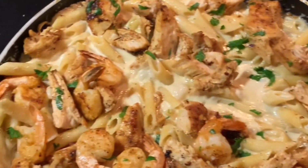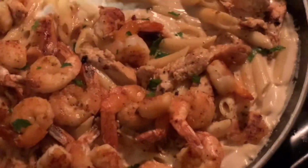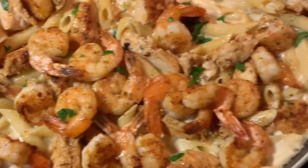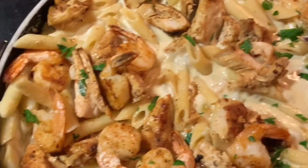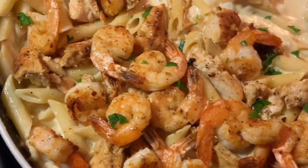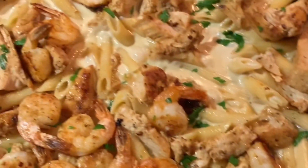All right, that's the finished product right here, man. All right, so we're gonna go ahead and chop this food up, eating good in the neighborhood. Let's see what we got. Look good. It smell good. So let's chop it up, man.